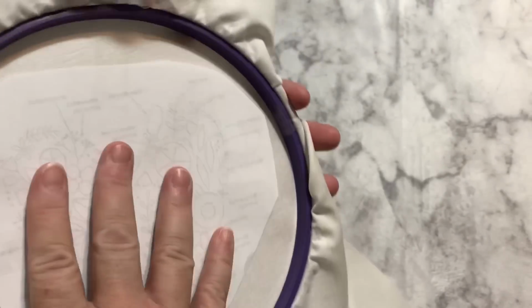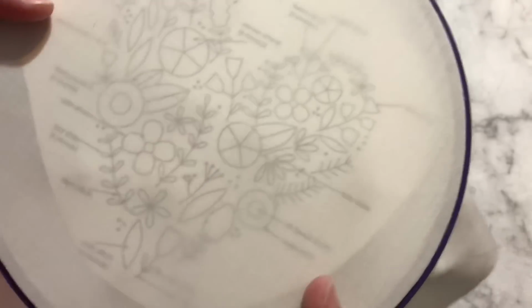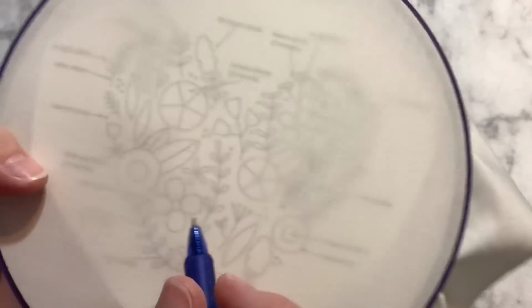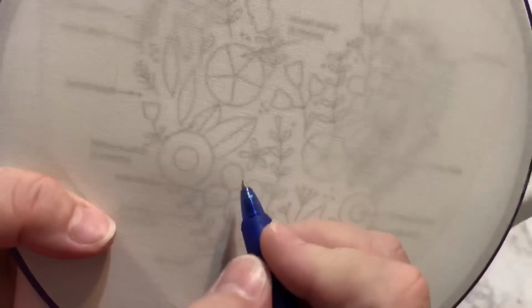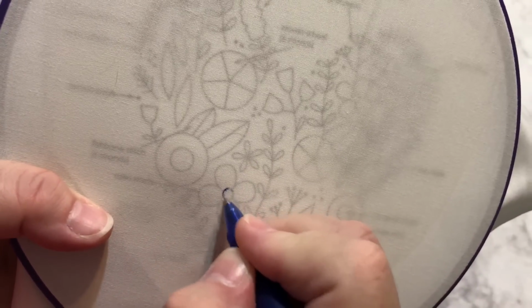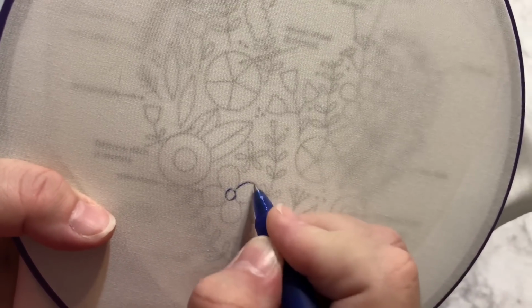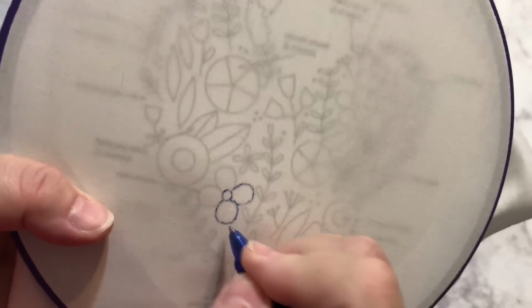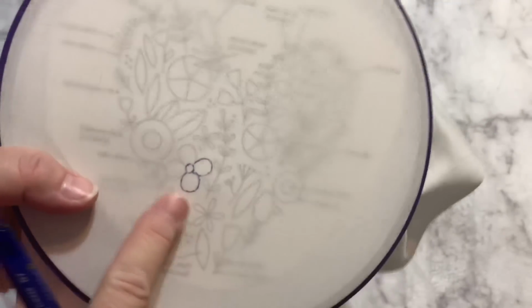And now if I take my fingers and just hold it onto the back, it pushes the design all the way up. Then you can just take your pen or your pencil and you can go ahead and trace your design.